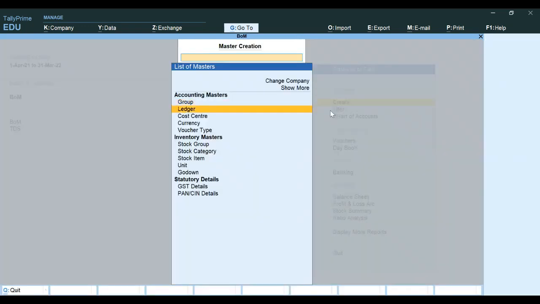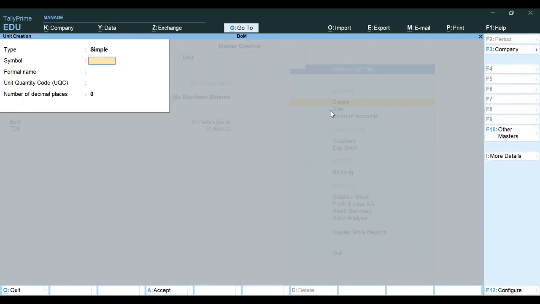Again, we create a stock unit. So this is the time to create the stock unit. I select unit, press enter, and we keep the type of unit creation as simple. Remember, we keep the type of unit creation as simple, and now come to the symbol.